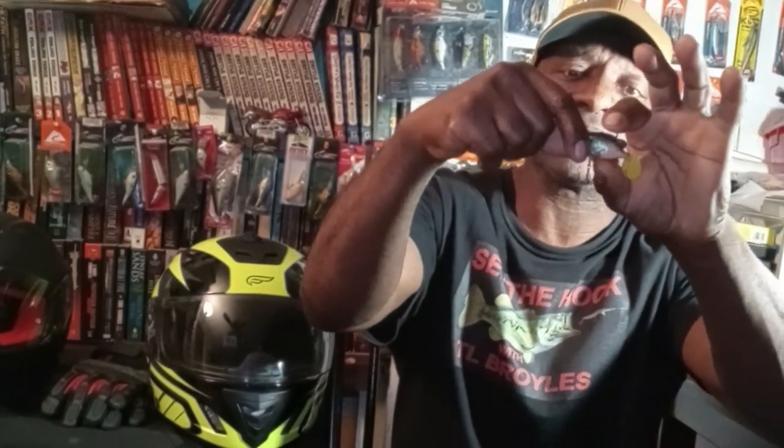I like the hook situation, just like the Wildeye minnow, guys. It's got the treble hook at the bottom and the big J hook at the top. It is a solid hook weight unit, so I figure it's gonna have a really good castability trait. I'll be able to throw it a long way. It looks really popping, and I think it's gonna work. So let's just quit talking about this lure, guys, and get out here at this water and see what we can come up with.